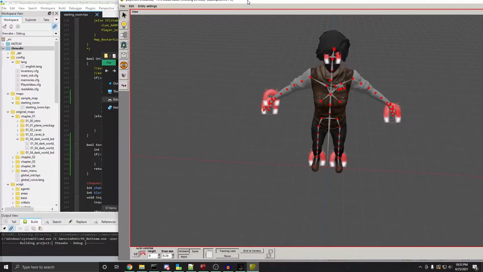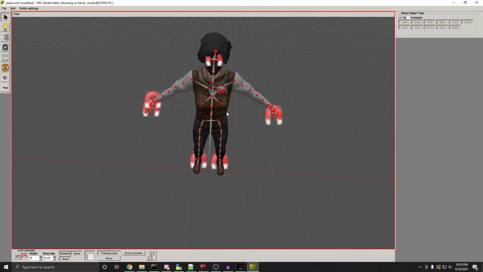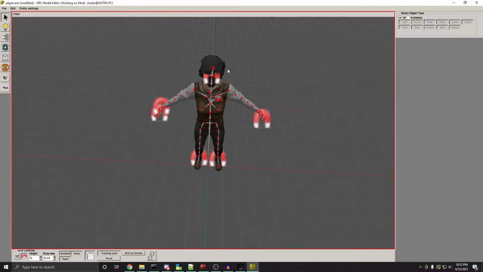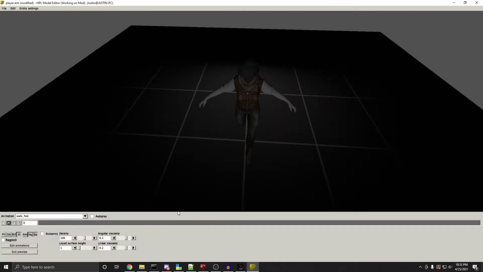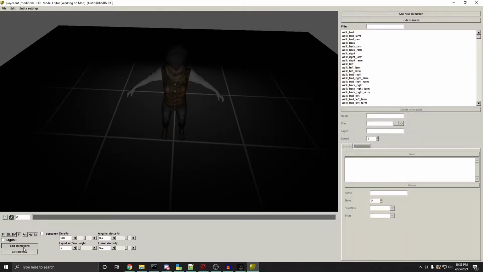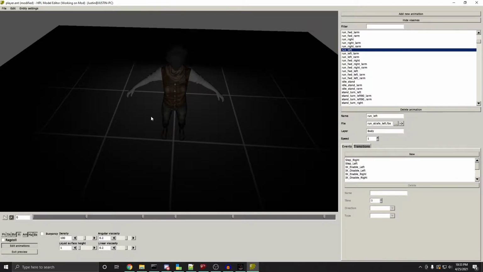Now to actually see the animations that are available for this entity specifically, we can hit the gears right here, and then we can say edit animations, and then here are all the available animations that we can play on this player model, on this entity file for this player body, and we can actually select any of them. So let's say we do run left, I guess.